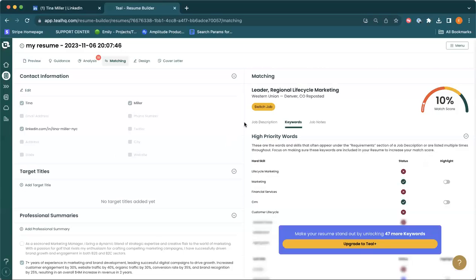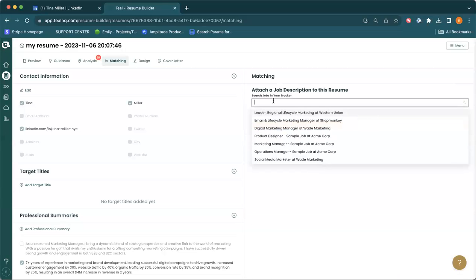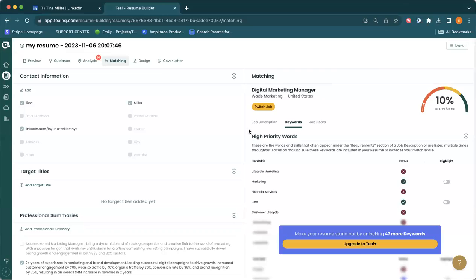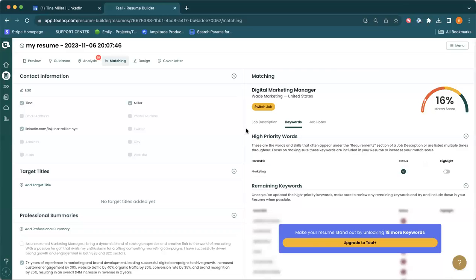And so I'm going to show you right now what matching mode looks like from a free Teal user, and then I'll show you later on what it looks like as a Teal Plus user. As a free Teal user, when you are matched to a job, and this is showing this job because I already matched to it in the cover letter mode, but you can easily switch and choose other jobs to match to as well. When you're matched to a job, you're going to get the top skills or keywords from that job description. Depending on the length of the job description also determines kind of how many skills we can surface.